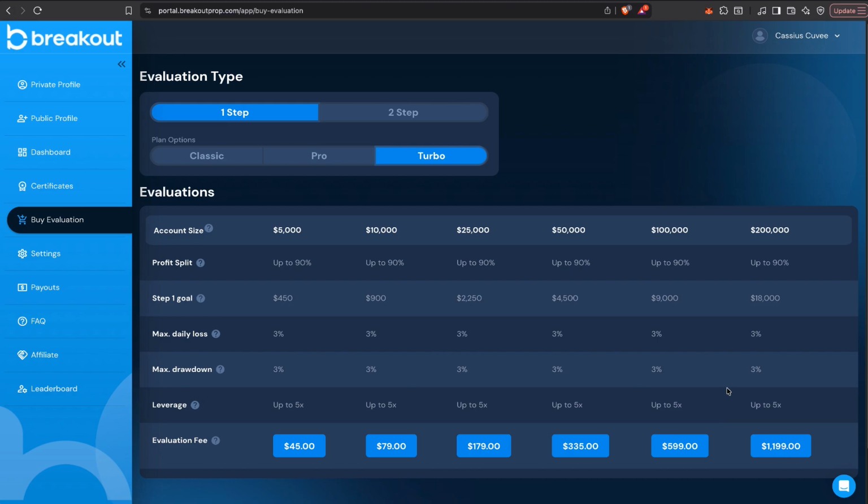Because what it really means is, for example, if I was going to put $200,000 on one Bitcoin trade, that's the same as having $1 million worth of buying power because it's 5 times as much. So you get $1 million worth of buying power for this price down here on a Turbo. So there's a big advantage here for using Breakout Prop for that purpose. But of course, that cuts both directions, right? It can go against you a lot faster as well, and it takes some getting used to. You have to actually see price action and your P&L moving 5 times fast to get a feel for it. So, anyways, there's another video on that.